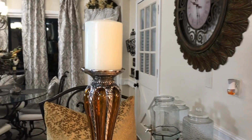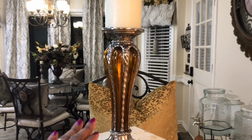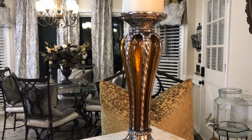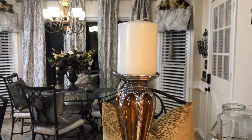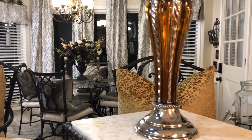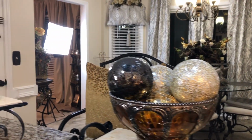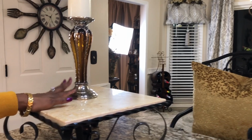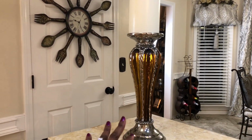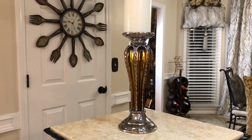Oh my God, friends! I went with Rhonda to Christian's school, which is not far from here, but it's in another part of Georgia. Christian is my nephew, Rhonda's son. So I went down to visit him one weekend. We were going down, and he took us to a thrift store down there. And so these candle holders I saw in there, and the candle came with them, and the set for both of them was $18. But I knew that I needed something else to go with them.